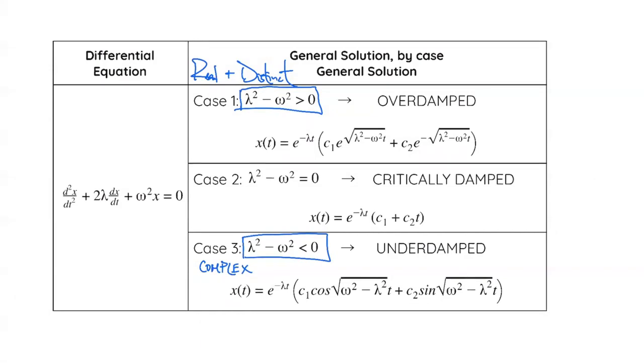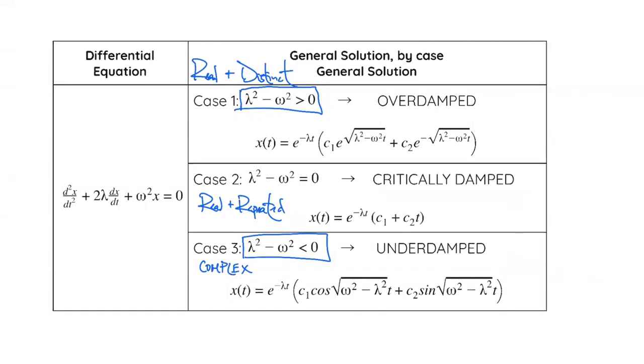And there's one sweet spot in the middle where we might have real and repeated roots. And it turns out that that situation we call critically damped. Critically damped is very much like Goldilocks and the Three Bears, like whatever the medium one was, like the porridge was just right. The bed was just right. That's sort of what we can imagine this critically damped as, meaning that it moves, but if we were to change that damping factor just by a little bit, it would allow the system to move a lot more and move into this realm of underdamped.